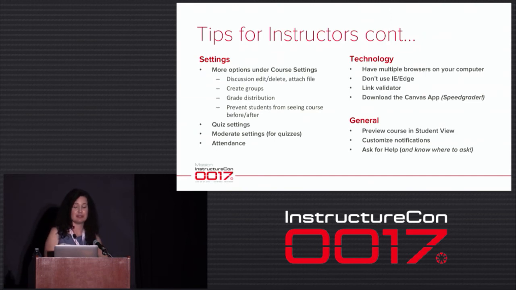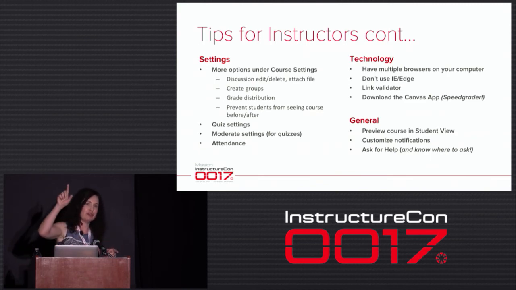Technology is kind of similar for the students. Have multiple browsers, don't use Edge. Link validator. Everyone know about link validator? So you've got 1 million links in your class, right, to all these external sources or maybe within your class. If you go to settings in your course, over on your right-hand bar, there'll be something called link validator. If you click on it, it will actually check all of your links in your course and then you can click on a button and it will take you back to wherever that link is having a problem.